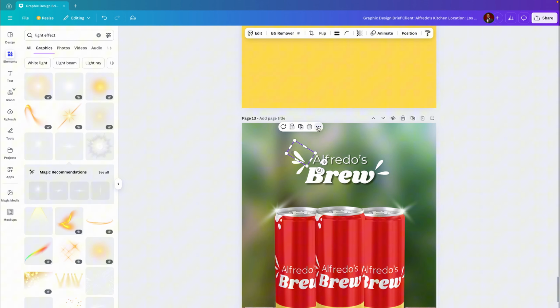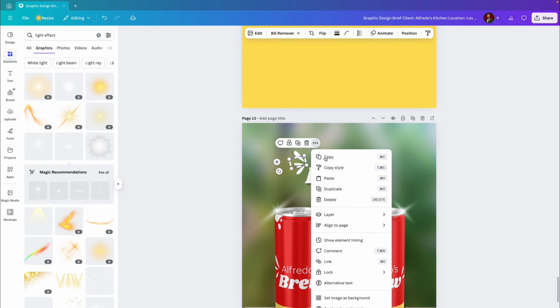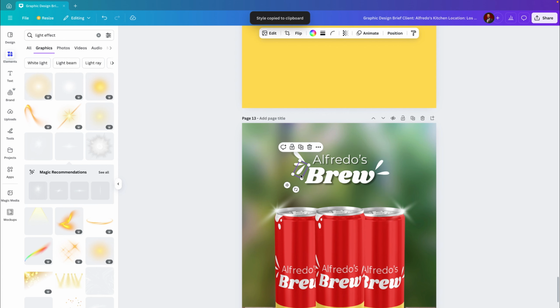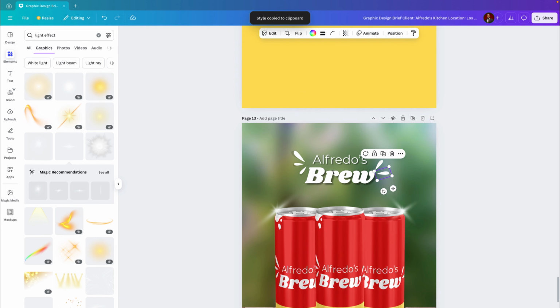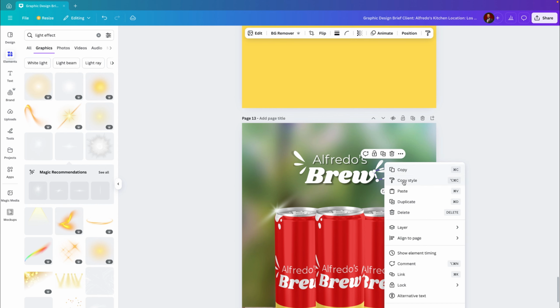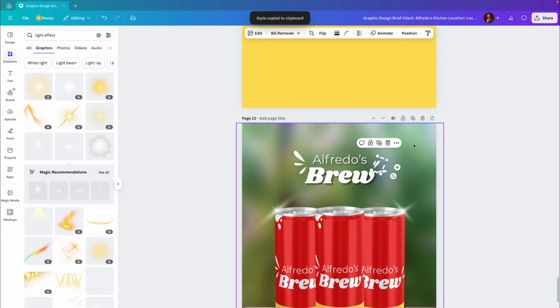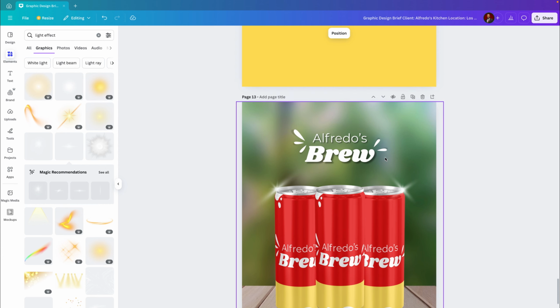Yeah, so we can copy the style and paste. We can also copy the style and paste it here, copy the style and paste it here, and copy the style and then paste it here. So we successfully added some shadow effect to all of this. You may not do it, it's by preference. This is what visual effect is about.